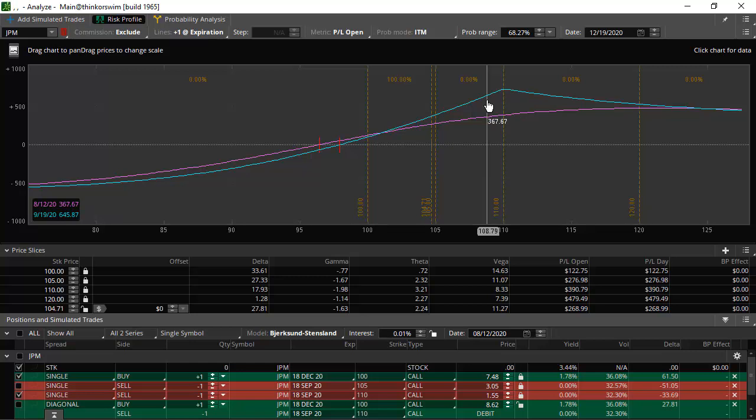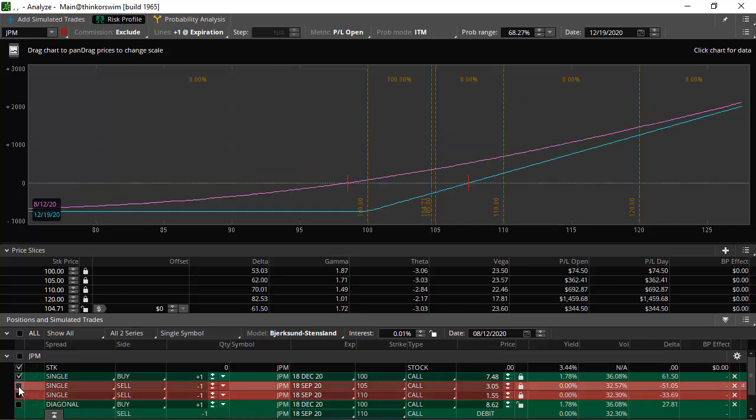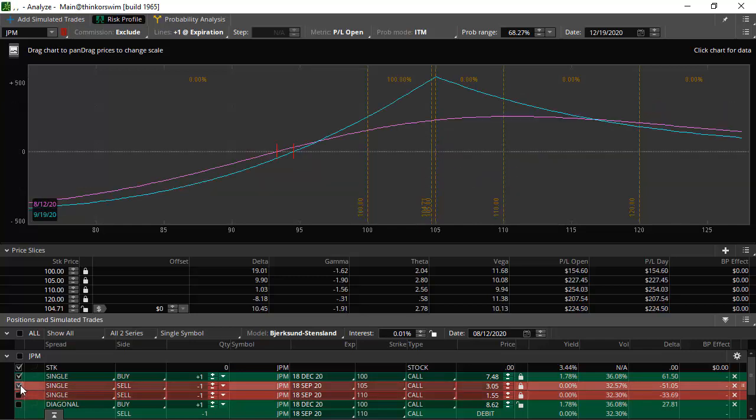But this upside only applies up to the September expiration. If price doesn't get up to 105 or 110, we get to keep the full value that we sold it for, effectively buying down our risk on that option that we purchased. And we still get to keep that option because it has a longer dated expiration. Whichever option that you want to sell against it is up to you.